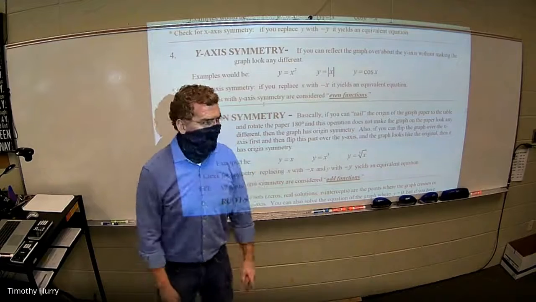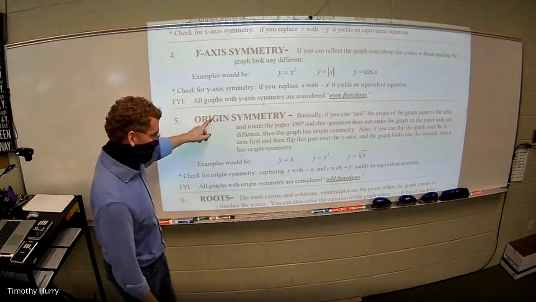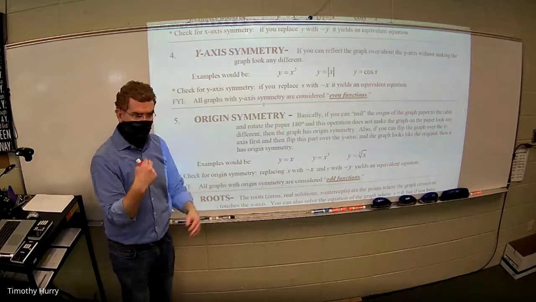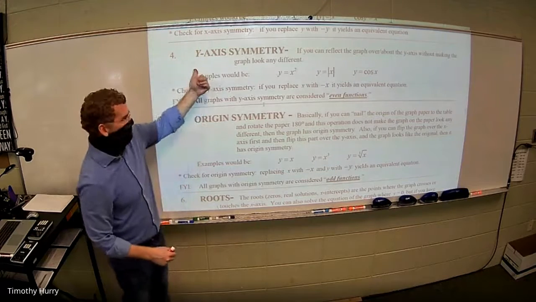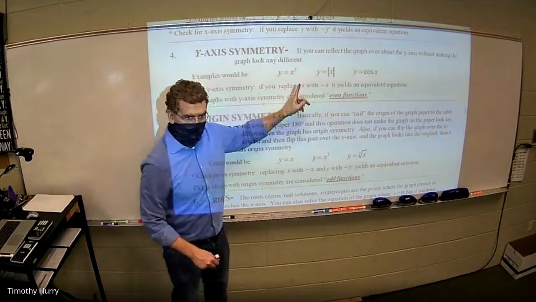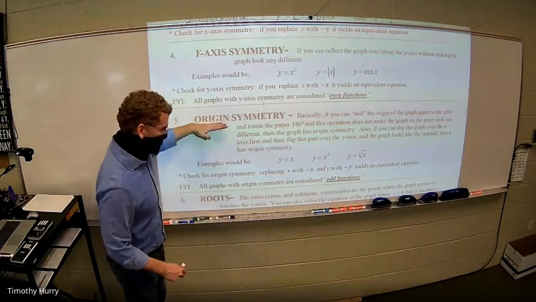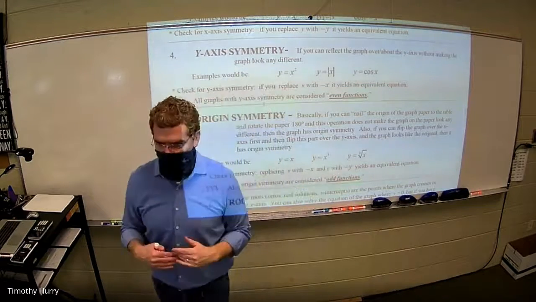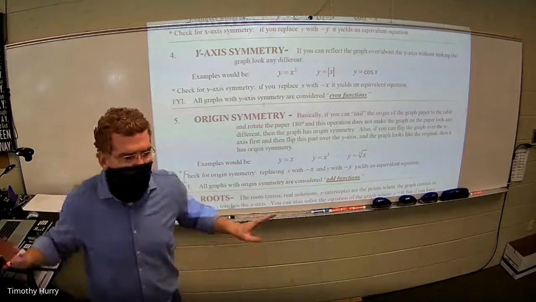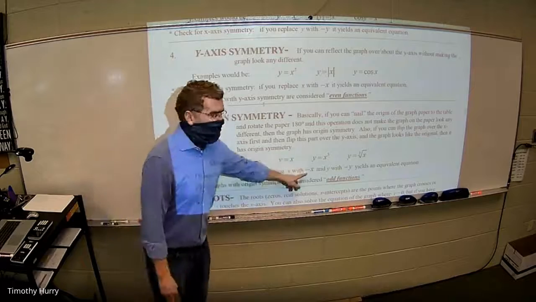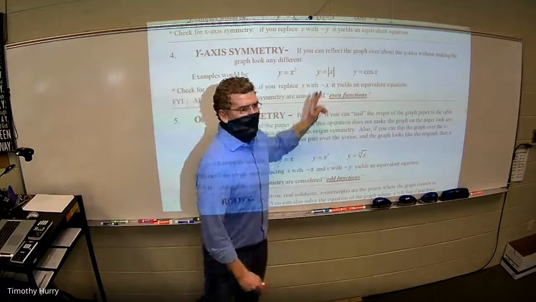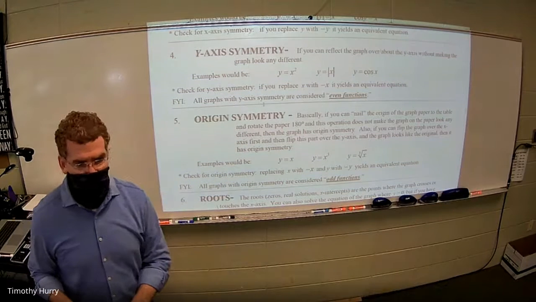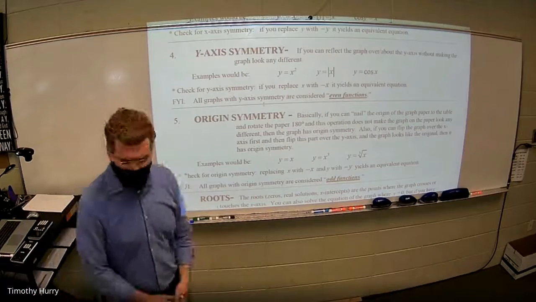Oh, another thing, for origin symmetry, you know the little trick for x-axis symmetry, you can plug in negative y for y and see if it's the same. And then for y-axis symmetry, you can plug in negative x for x and see if it's the same. Well, for origin symmetry, you can plug in negative x for x and negative y for y and see if it's the same. So even when the functions get really ugly and you don't know what they look like, that is a check that you could do. And that little check that I'm showing you is essentially checking the even and oddness of the function. All right, but it allows you to do it even when they're not functions. And it's a nice little thing to have in your back pocket.